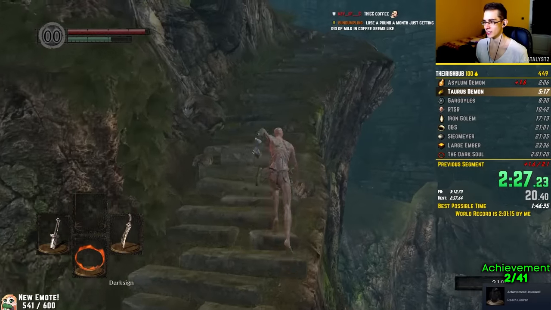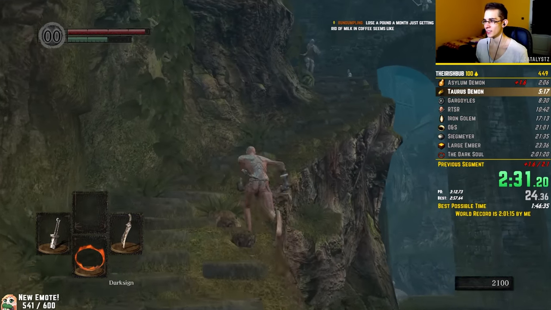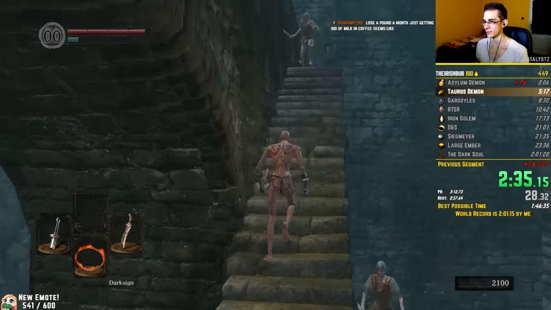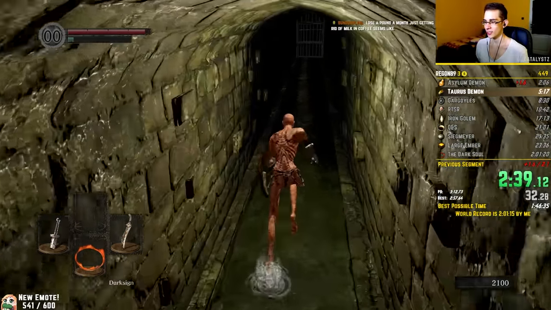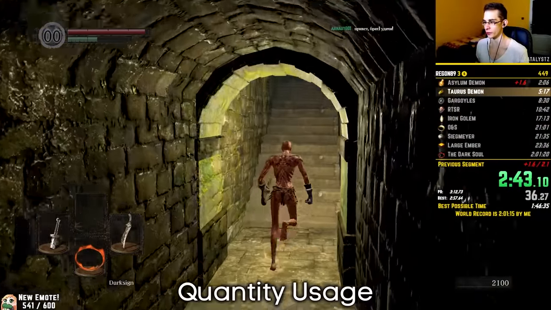The goal is to proceed with ringing the first bell of awakening and then talking to Oswald. First, however, I need to conduct some business with the undead merchant. Unfortunately, I'm kind of broke at the moment, so I will pick up the soul located behind the initial fog wall in Undead Burg and perform the first major glitch of the run, the quantity usage.